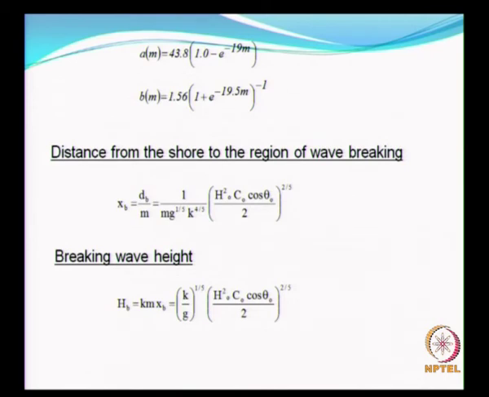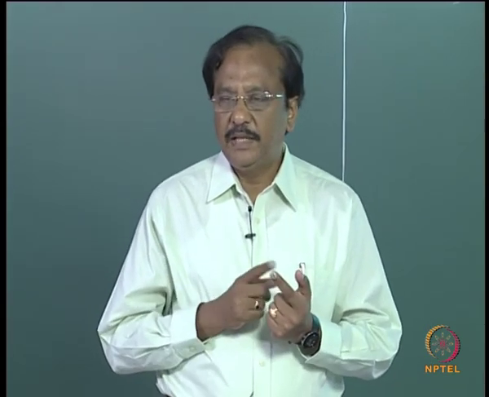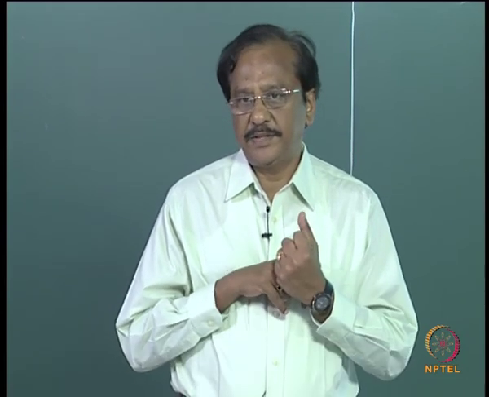And once you know the slope, you know that the surf width can be calculated from dB, that is the depth of breaking, to the beach slope. So using the above formula, you can finally arrive at your breaker wave height as a function of the deep water wave height, deep water salinity, deep water direction. So this formula considers the beach slope, deep water wave height, deep water salinity, as well as deep water direction.